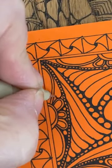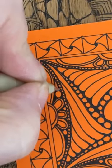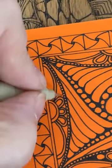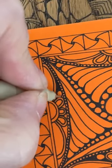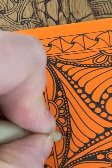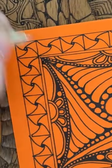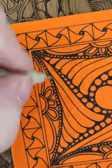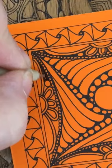Okay, and I see just one in there. Fill it in. There we go. I'll turn it again. One in, fill it in. And one in. They're quite small those, so it doesn't really matter. You can change the shape a little bit if you need to. And again, maybe a little bit there. And again, fill in the ink around that little bubble.